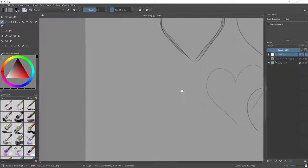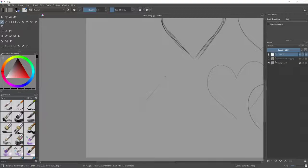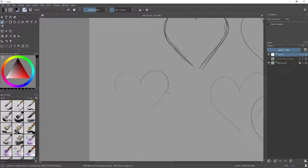So I'm going to want a straight line. Then I'm going to want a curve back here. Practice that. Then I need another curve. Then I need another straight line. Okay? Now that doesn't look perfect or anything, but now I could true it up if I'm happy with it. Or I could fix any asymmetry before I move on.